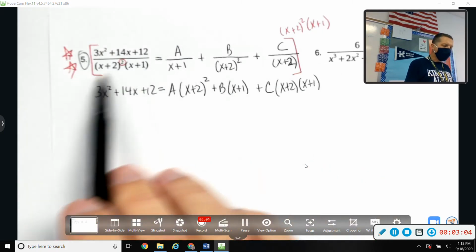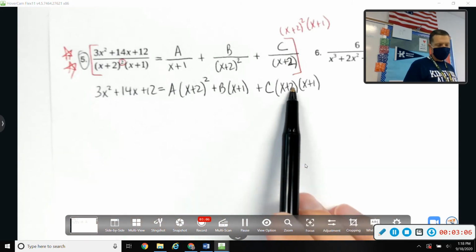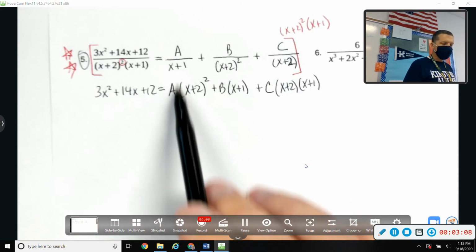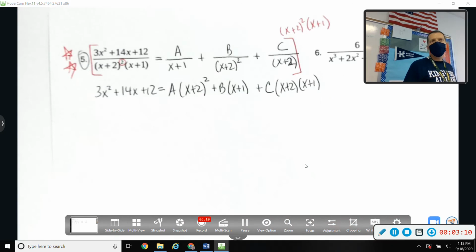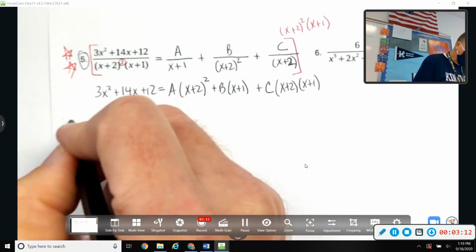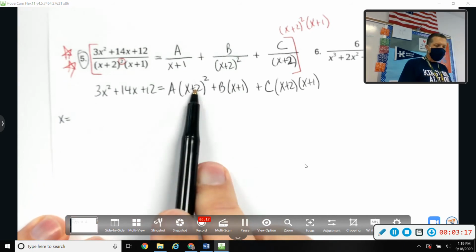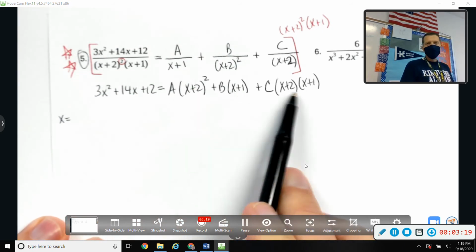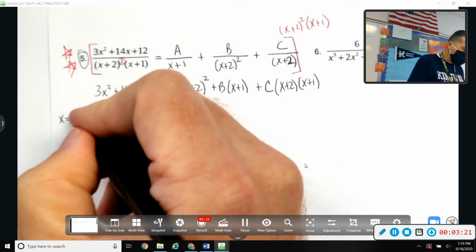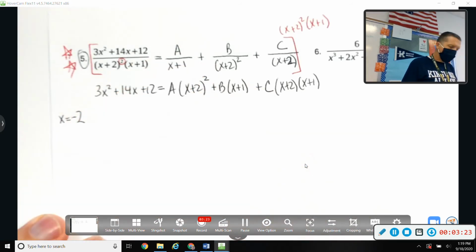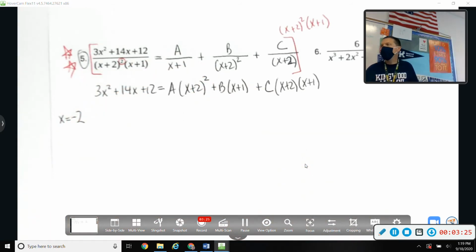This is probably the step that is most missed. Making sure you cancel all the right pieces and line up everybody the right way. Because picking good values of x is usually not that hard. We'll pick negative 2 and negative 1. And it doesn't really matter what order we pick them in. And we may already know that that won't be enough. We'll have to pick one more.